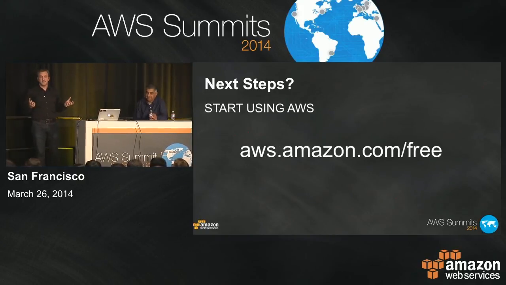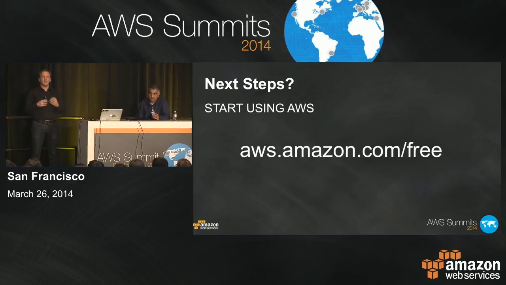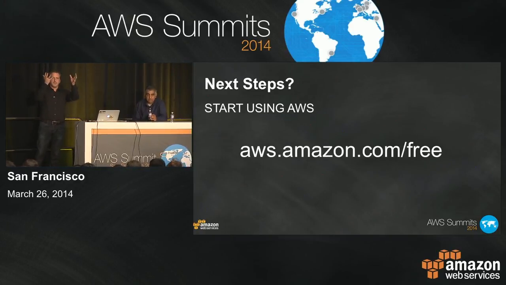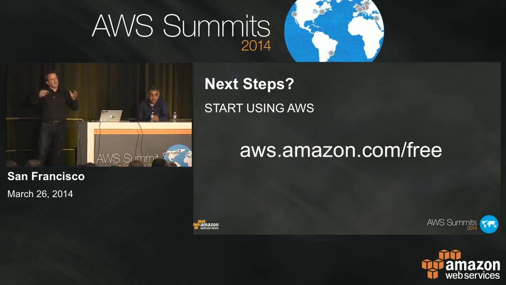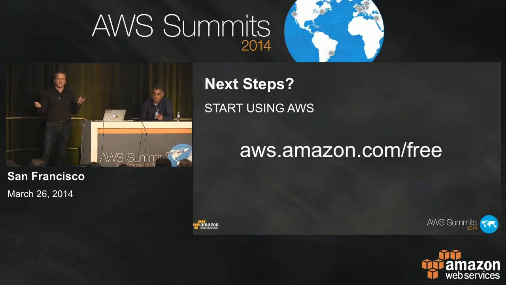I always like pointing this out. There is a free tier. I don't know out of the 30-plus services we have, exactly how many, but a lot of our services have a free tier component to them. So if you are growing up your millions of users and there's one of these services you wanted to explore as a possible benefit, a lot of times you're going to be able to try that free. You're going to be able to go out there and try that and see if it actually fits before having to pay for it as well.